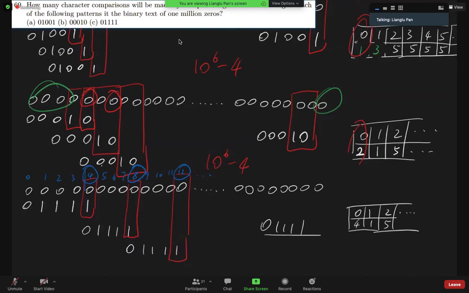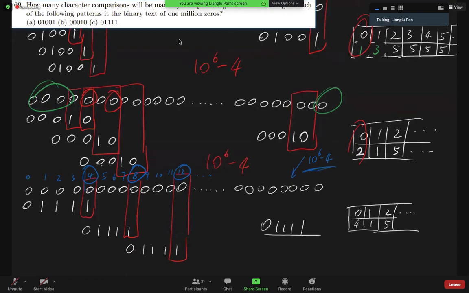I think it's reasonable to assume that the next comparison we're going to make would be at index 16. Because remember that we each time move the pattern for 4 positions. So we make comparisons at index 4, 8, 12, 16, 20, 24, 28, 32, and so on. They must be multiples of 4. And I think the last comparison we are going to make would also be at an index value that's a multiple of 4, and it has to be smaller than 1 million, because we have in total 1 million characters.